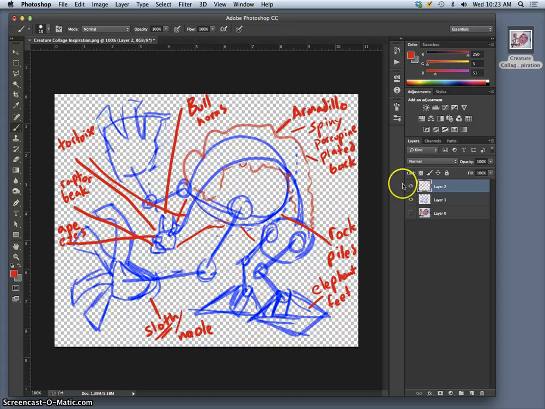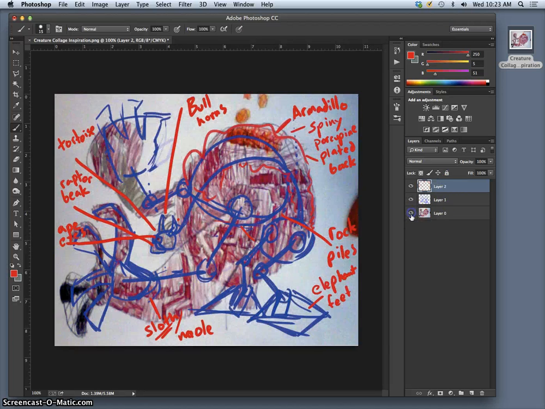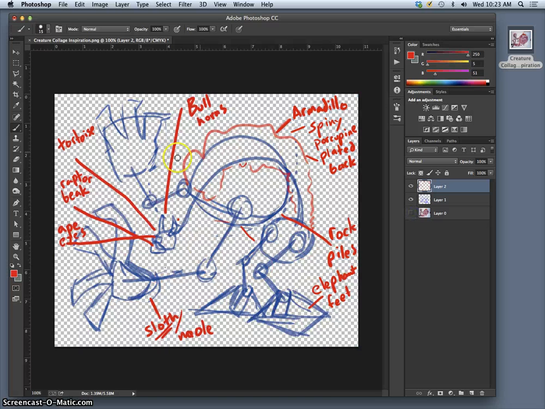Cool. So I've got all of these ideas. How am I going to make that work? I'm going to need a lot of references, right? And of course my ideas might change as I find reference. And for the pelvis, what would the lower pelvis be? This might belong to a bear. There's just lots of things I'll have to find. But now with this sketch, I kind of know what I'm looking for.